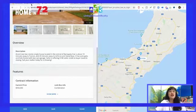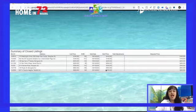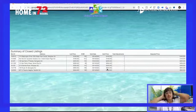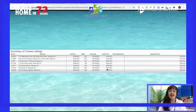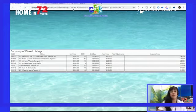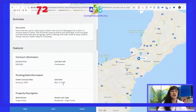So what this means, what we're going to do is look at this one. This is what it is. It was listed for $550, but it sold for $540,000. Now out of that $540,000, the seller is giving a $10,000 seller's credit. So in essence, the seller is getting not $540,000, but $530,000 for the sale of this home, because it was disclosed that the seller is going to be giving a $10,000 seller's credit, okay, to help the buyer with closing costs.